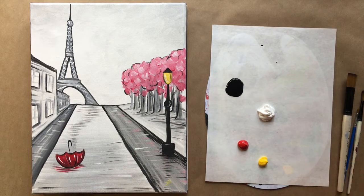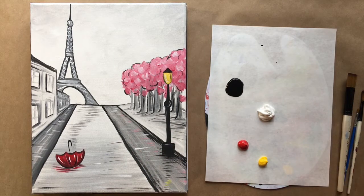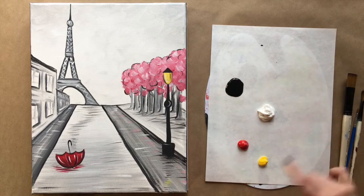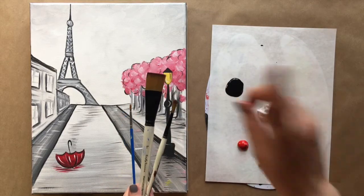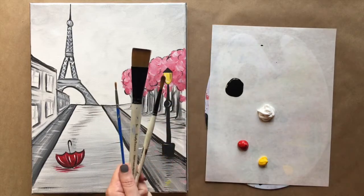If you don't know what materials you need, check out the description box below, and it'll bring you to my website, which will show you a list of all of the different colors that I use for the Paint Along with Skye Saturday classes. But for today's painting, all we need is black and white, red and yellow. And I'm also going to just be using my three standard brushes that I also recommend on that list, which is a square flat brush, this medium sized brush, and a tiny brush.